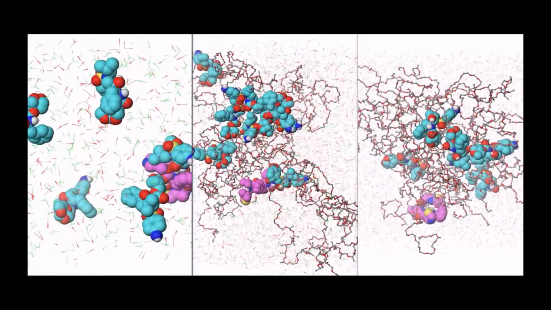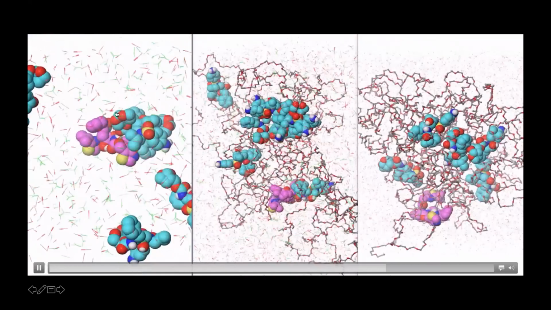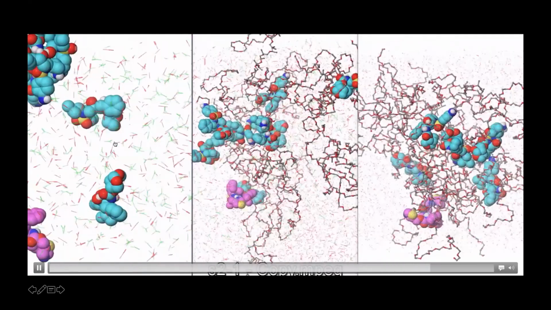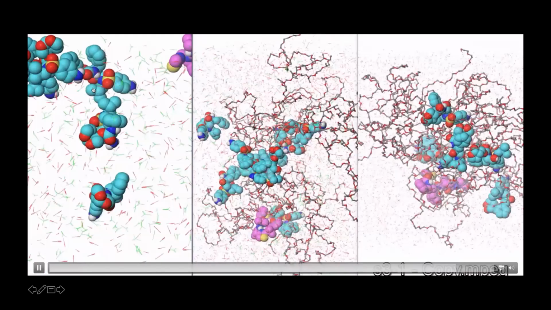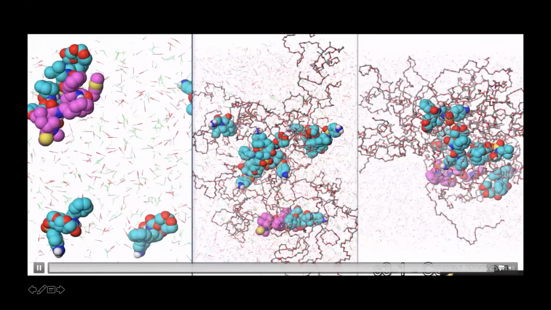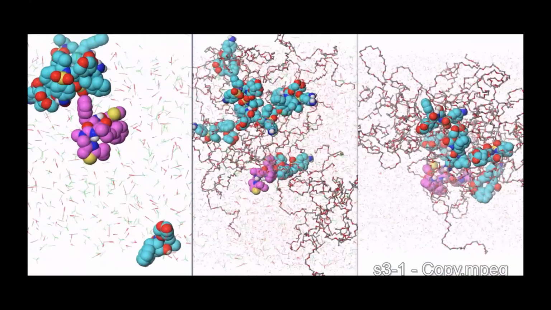And you can see in the first movie, they are all happy. They are happily floating around. All the drug molecules are happily floating around in a mixture of two different solvents, red and green. It's like in the beaker, you have four components: solvent 1, solvent 2, drug 1, and drug 2. So they are all happy.